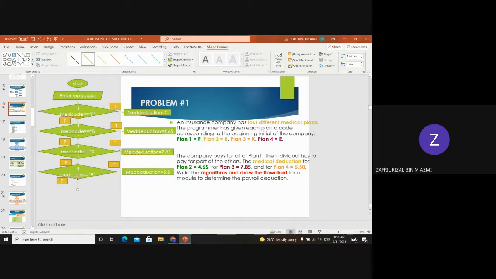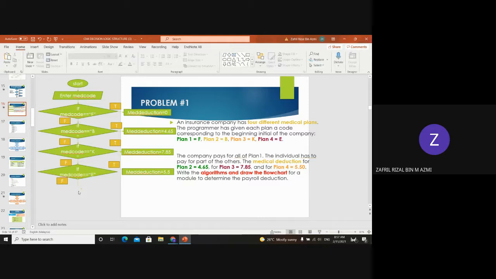Okay, so we have all the true conditions. But for this one, if it is false, what happens? Error. If there's no condition for error, I delete it already. So what should be the value? You cannot leave it with no false. As I mentioned, if, else if should be ended with else. You cannot leave it hanging.